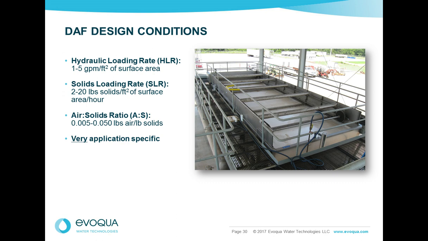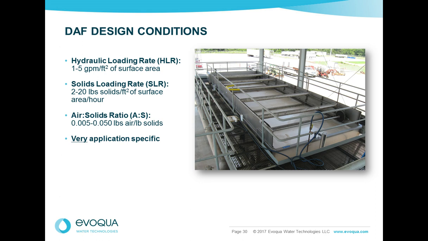Now, there are a number of design conditions to consider when looking at a DAF application, but the major ones are these: hydraulic loading rate, or HLR, solids loading rate, or SLR, and the air-solids ratio. The hydraulic loading rate is basically the incoming wastewater flow in gallons per minute divided by the surface area of the DAF, which is the length and the width of the flotation cell in square feet. Most DAFs operate within a range of 1 to 5 gallons per minute per square foot of surface area.